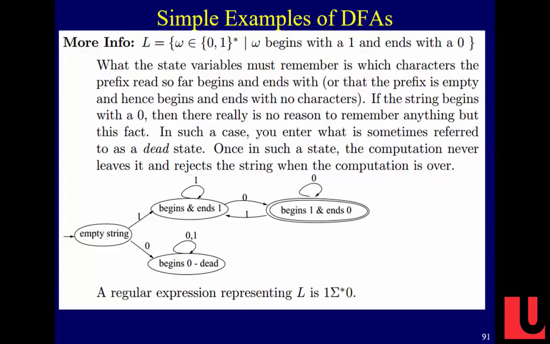I think on the test, I would have told you because I knew it was a philosophical question. And I think I would say it does begin and end with the same character. The reason I would say that is because I feel more strongly that it doesn't end with different characters. But you could do whatever you wanted. In fact, the DFA would look like this and like this, and the only choice is, do you circle this or do you not circle this? It's not a big issue.